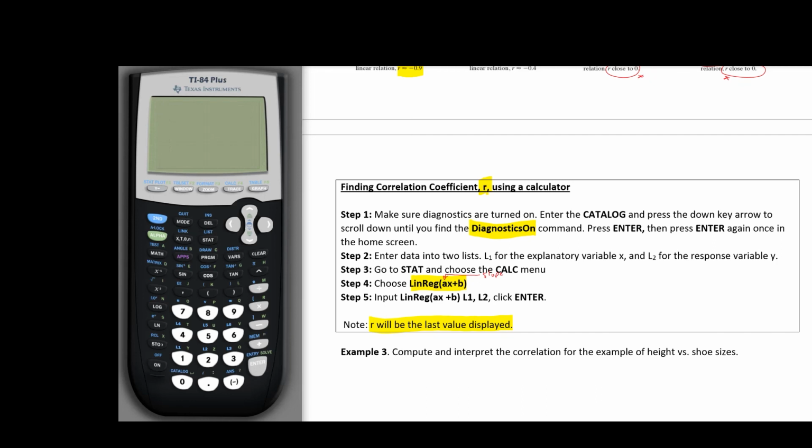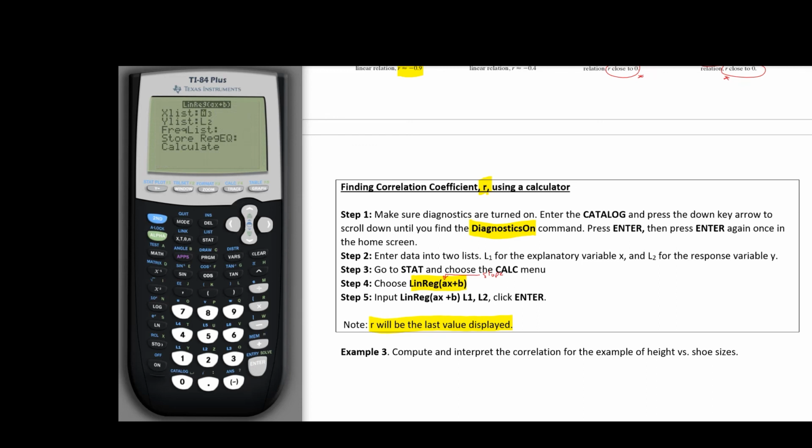So let's go ahead and go to Stat. We're going to go to Calc. The only thing that we've actually used in this menu has been one-var stats. The other function that we're going to use today is that fourth one, linreg ax plus b. Again, there is another version of this. If you scroll down a little bit further, there's a plus bx. It's the same thing. It's just that the a in the fourth one represents the slope, and in this eighth one right here, the b represents the slope. So it's just a matter of recognizing. I'm not sure why they have two different ones in your calculator. There's really no need for it. I'll just use that first one.